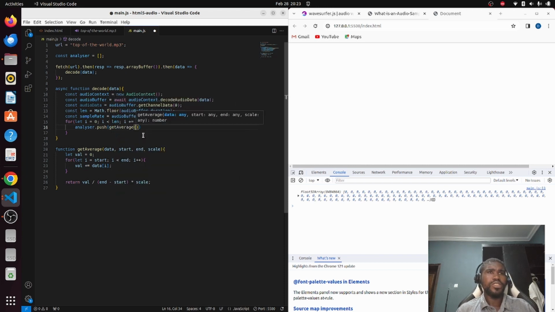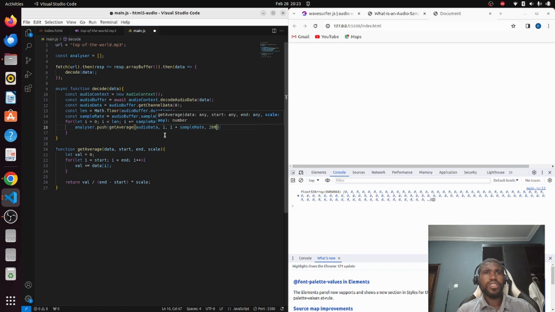Let's get our average. We'll pass in our audio data. The start index will be the current value of i, and then the end will be i plus the sample rate.